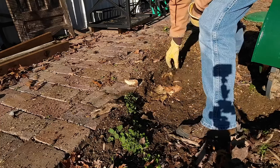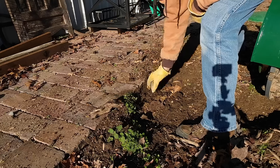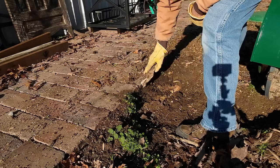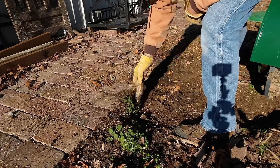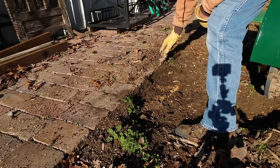Boy, the problem here is that this is so close to the pavers and I'm trying to back up as close as I can, but visibility again is terrible on this thing, so you just can't see. It would be helpful to have another person to guide me back, but so far I'm doing okay.